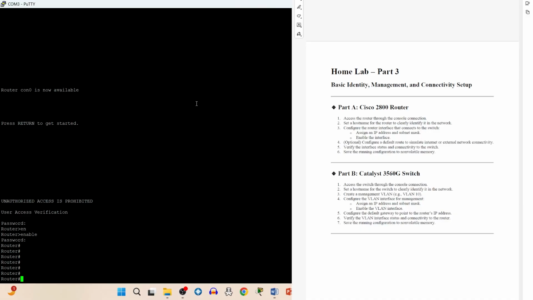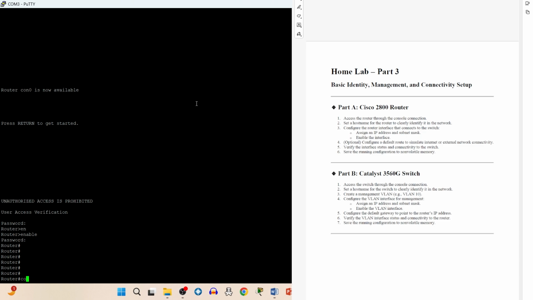First thing we need to do, number 2 on the note, says set a host name for the router to clearly identify it on the network. In order to set up the host name, the command is hostname, but we need to enter that command in the configuration terminal.